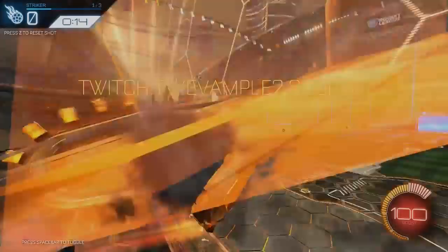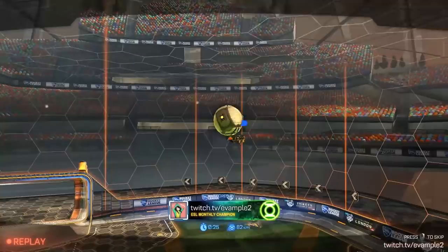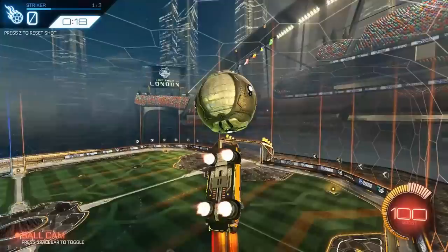So basically, Evample is getting that first flip reset, and then as the ball is coming down, he's stalling his car. And this is something freestylers do quite a bit. Stalls have been around for quite a while, but they're really difficult. Like, I'd say they're one of the most difficult mechanics in the game, especially for players who use controllers.